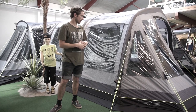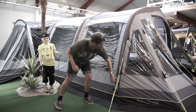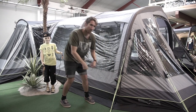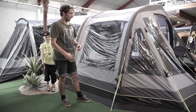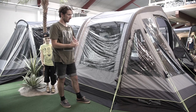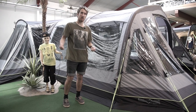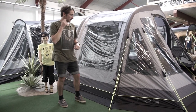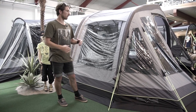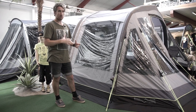With such a massive tent, this Smart Air system works so well. You've got one air input and you can either plug a self-inflating pump into your car and whoosh it goes, or you can pump it up with the pump that comes with it. One of the things that has been a little negative about these massive tents is the weight and size. With traditional pole and canvas tents you can split the weight — poles and canvas side by side. With these bigger air tents that's not possible because all the tubes are combined and integral to the design. So what Outwell have cleverly done this year is made two sections for it.